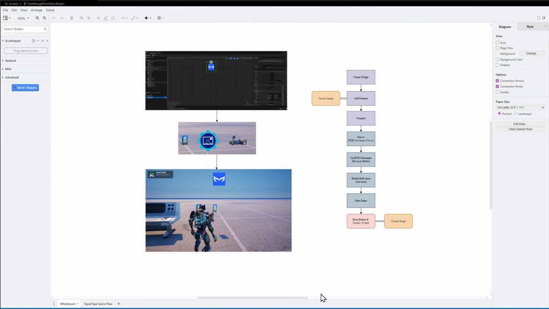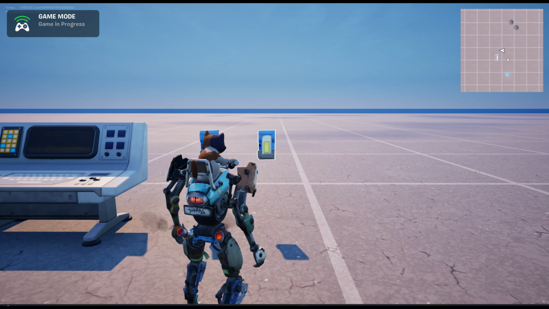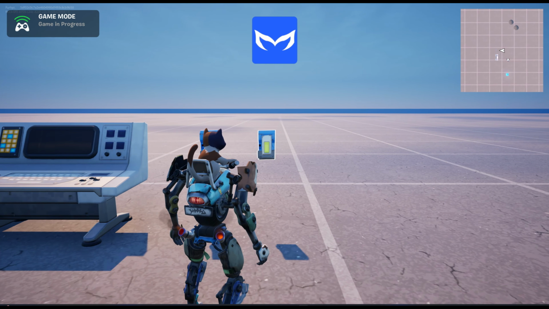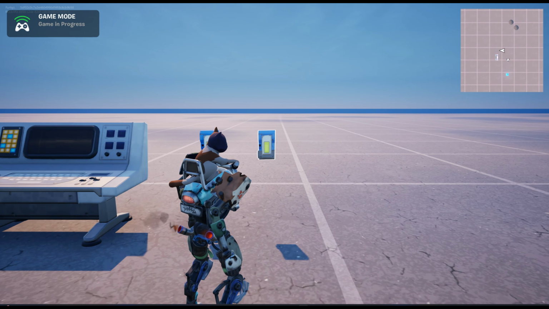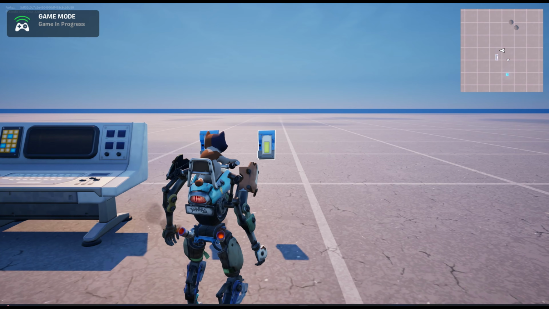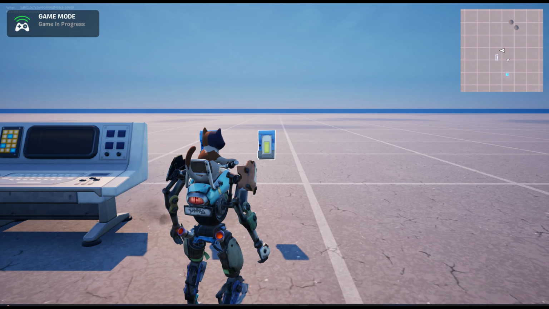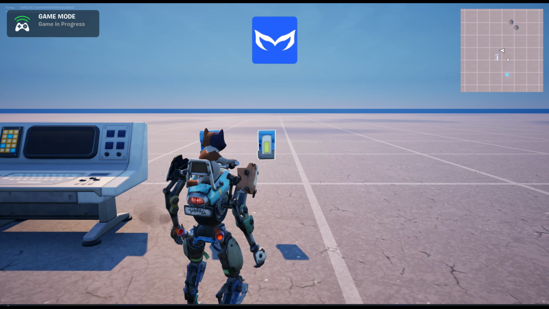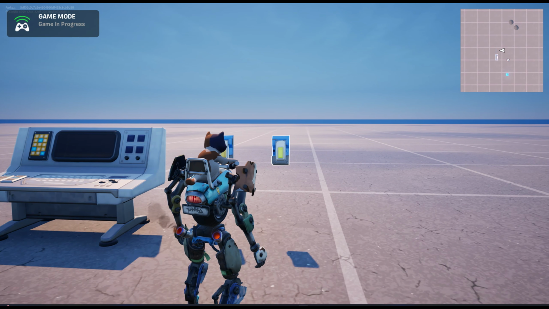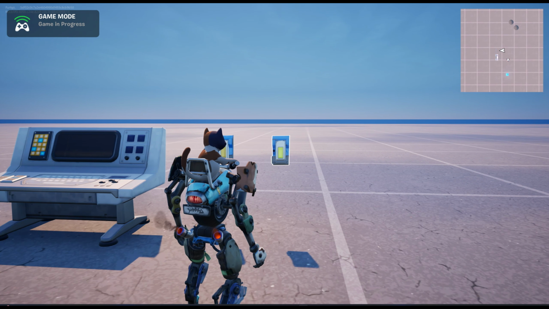So let's get started. The goal is to show you what the end output actually is. Let me hit this button here. And boom, you can see that we created a custom asset, put it into a widget, and when a player activates a button, you can see the logo. I'll do it one more time. Sweet, so we know it works. Now let's get into the details on how we can create this output.